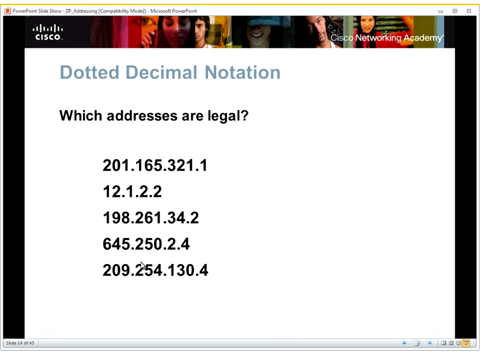Now, with dotted decimal notation, there are certain limits to the values that you can have in those 4 numbers. You have 8 bits, so if you have all 1s in there, it adds up to a certain amount. So with that in mind, which of these addresses are legal addresses?